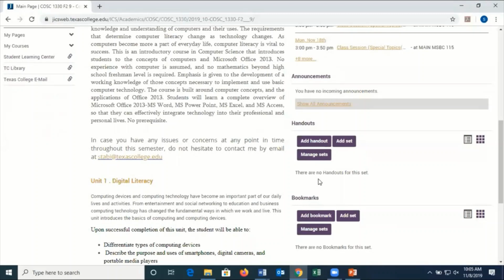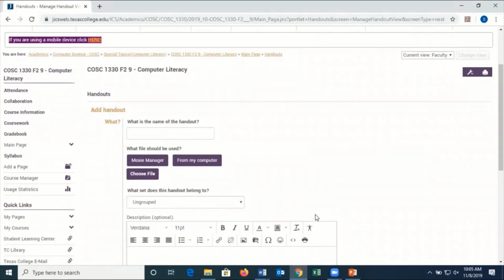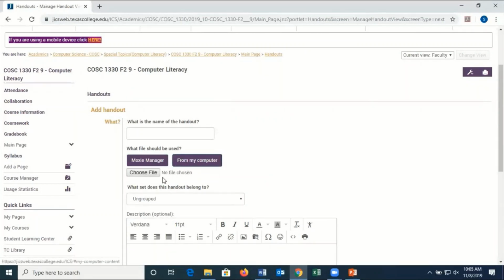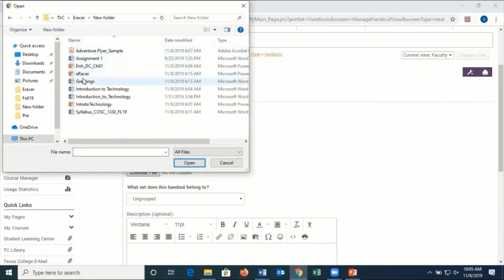So once we go in here to add a handout, we'll be prompted to select one of the sets we created. Now, when it comes to uploading handouts, you have the option of uploading it through the Moxie Manager or from my computer. This right here is simply a feature to protect your private system from viruses. But if you're sure of yourself, you can go directly from your computer. So when you click from my computer, the option to choose a file pops up. Bookmarks? Is that correct? Yes. Okay. So that's the PowerPoint I want to upload.